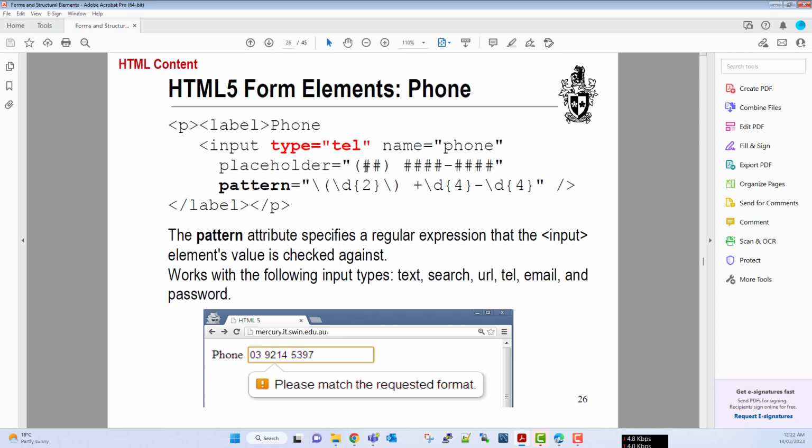It basically tells us the phone number should begin with the 2-digit area code enclosed in parentheses, followed by a space, then 4 digits, another 4 digits, then a hyphen, and then another 4 digits. That's the expected phone number format.